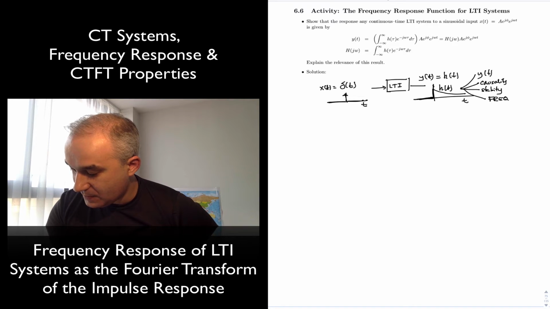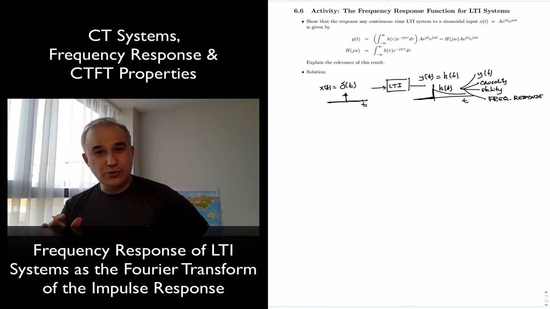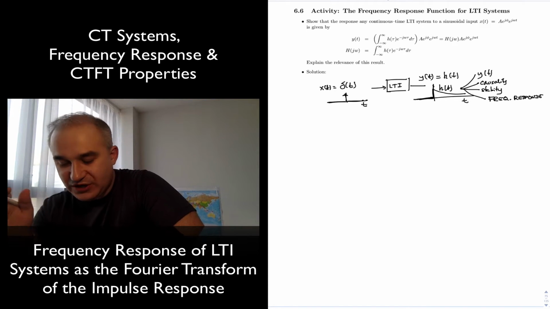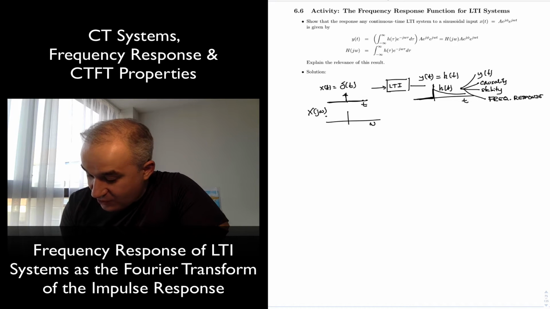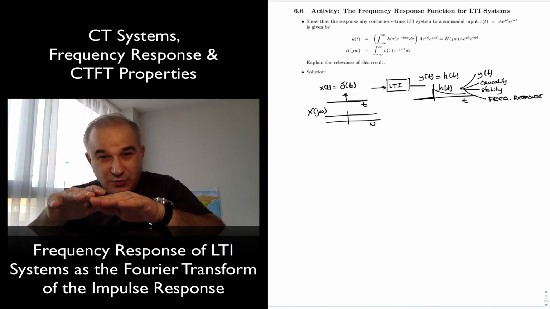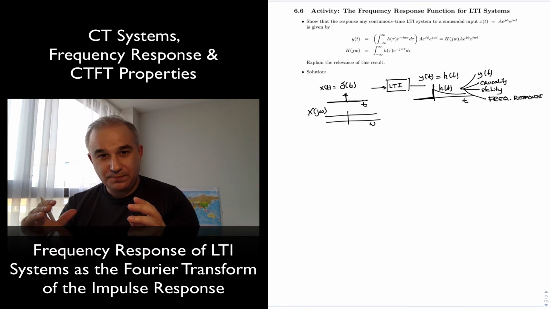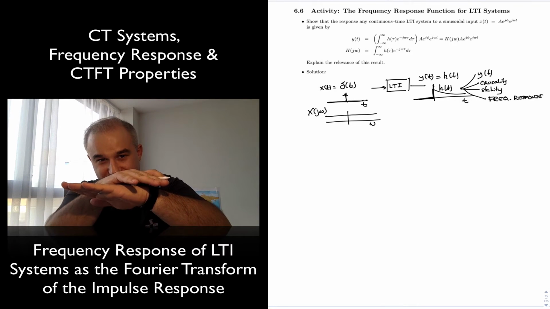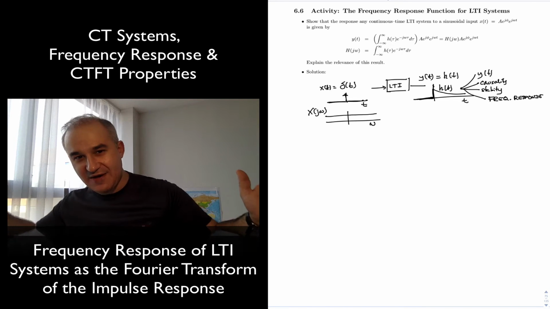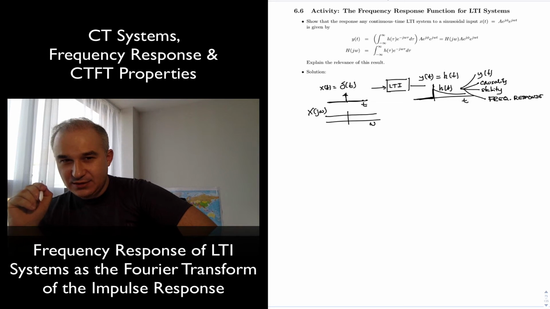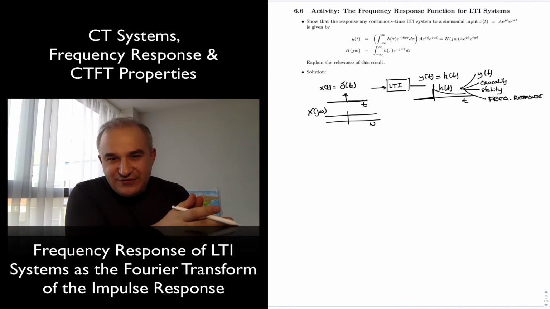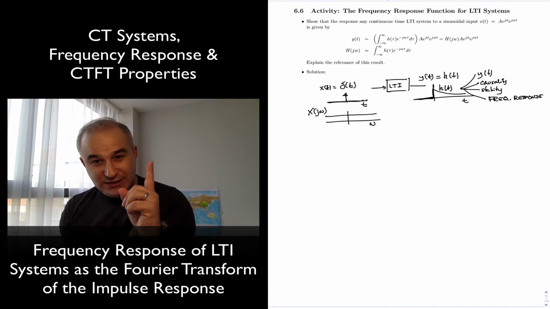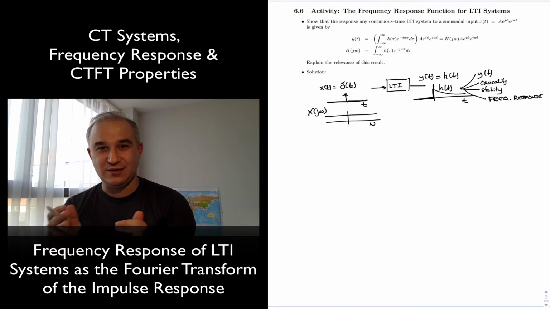Now we want to find the frequency response. Notice that when we computed the Fourier transform of the impulse function, what do we find? The frequency content of the impulse was a signal that had frequency content at all frequencies, and not only that, but the magnitude of the spectrum was equally distributed at all frequencies, at low frequencies, medium frequencies, high frequencies. So notice how wonderful it is. This is a signal that you send, and you are sending already all the frequencies. It's like if you were sweeping all the frequencies with a chirp. Even better than that: one signal, you send it throughout. So this is the ultimate test signal, right?